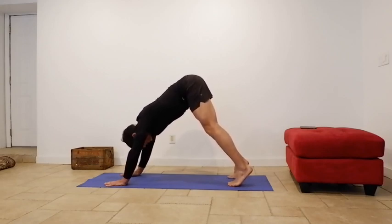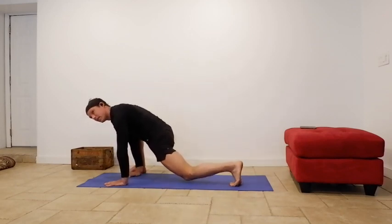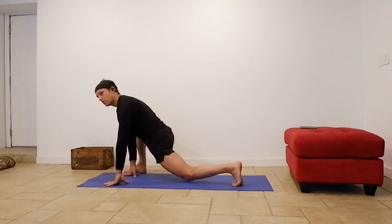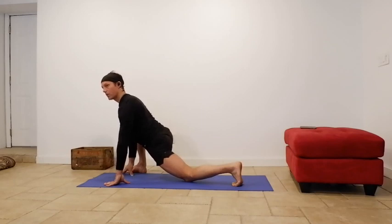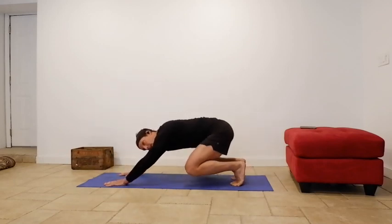And then you finally finish with your right foot next to the outside of your right hand. Right foot goes outside your right hand. Squeeze your left glute, pushing your hips forward, elevating the chest upward. Nice. Let's go back to loaded beast.